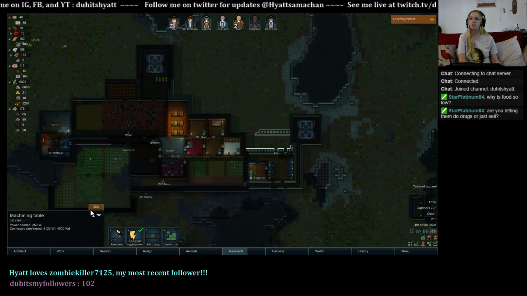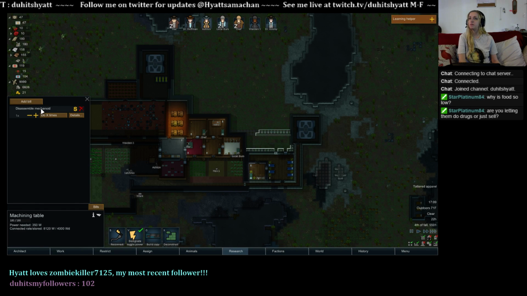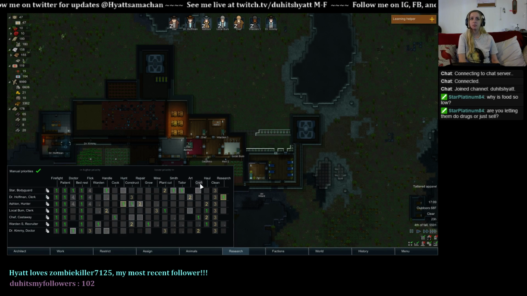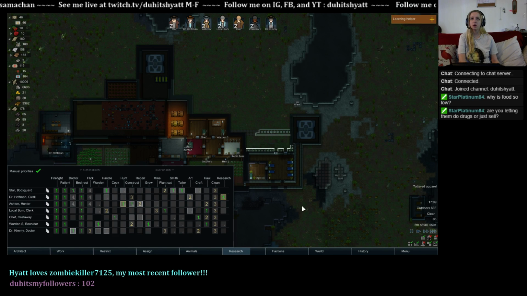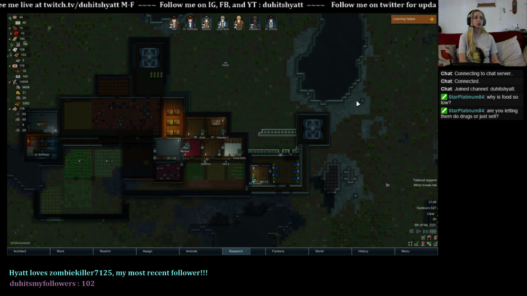The machining table is ready. Okay, so what do we want to do? Disassemble mechanoid. We have 2 of them, right? Who is working on machining? What does that include? Smithing? Machining. Okay, so Star is going to work on this. I would rather not force Star to work on it right now.